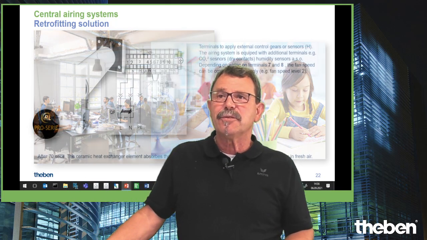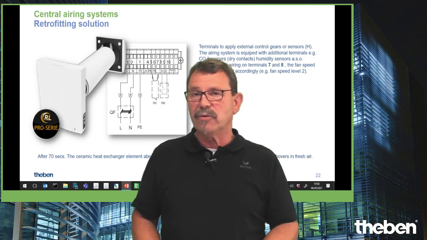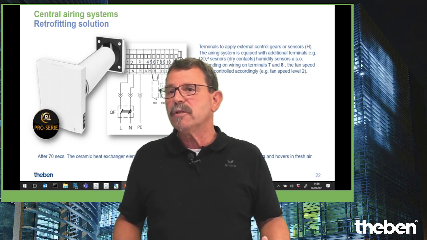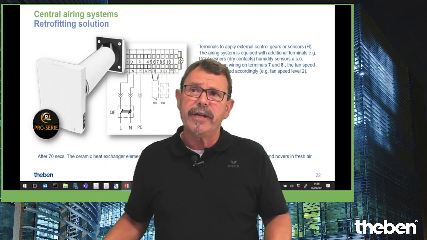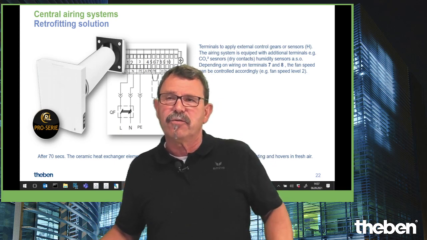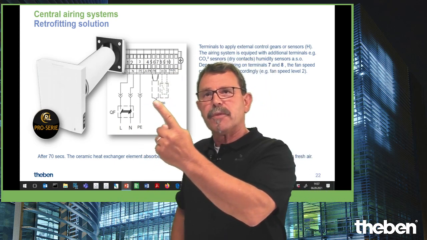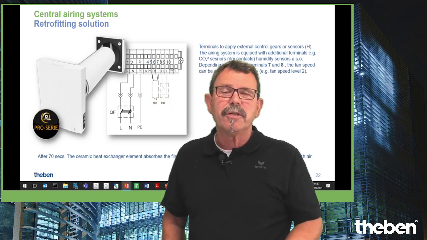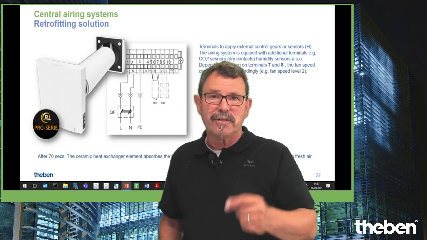So for this purpose, for instance, we can recommend solutions like that. If schools are not equipped with a centralized solution, to give them a really good condition to work and study, it's an appropriate and pretty simple solution to make a cut through the wall with a drill bit and put it through. And then you discover here, this is just an example, a wiring which puts you in a position to turn the fan speed from level 1 to level 2 if the contact is closed.